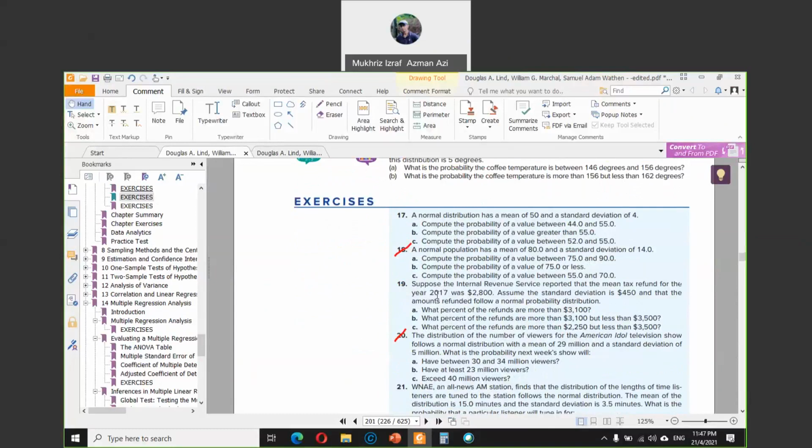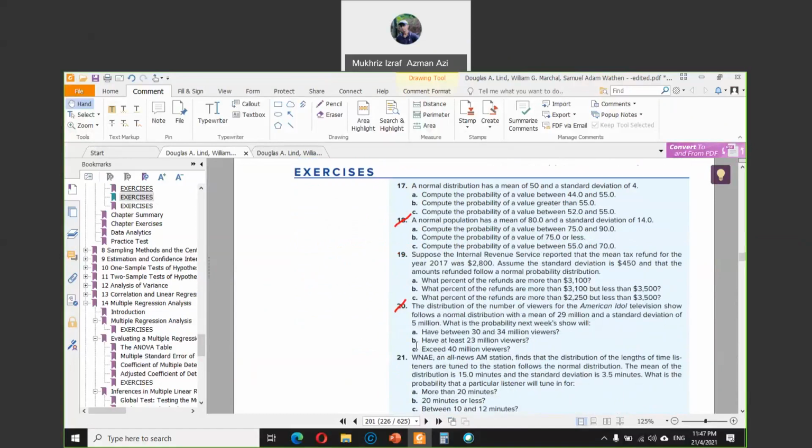Okay, and likewise, question 19 will be similar to 20. Before I end our video for today, if you look at 20B, at least 23. You recall that I mentioned in the previous lecture on Monday, the word at least by equality sign, it will be like this. More than is like this. But in continuous distribution, whether it's more than or at least, both are the same. It has no difference.